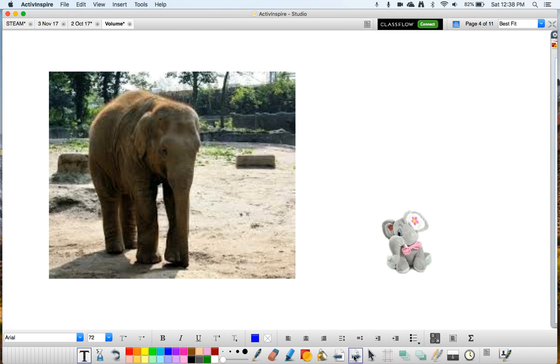And here we have two elephants. Both are legitimate elephants. They have legs, ears, trunk, elephant things. But these elephants don't have the same volume. I want you to think to yourself, which elephant takes up the most volume? If you chose the actual elephant, that'd be correct. This takes up more size or space than this little guy over here. So both same objects, completely different volume.